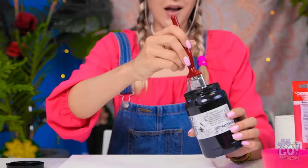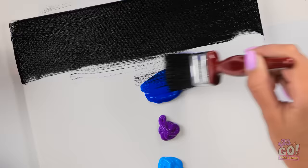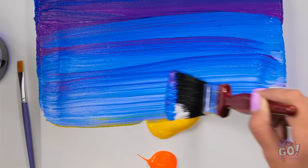Time for art! Okay, I'm gonna start with this black color. I want to paint a streak. Now for a glob of blue right below. And then more globs of purple, blue, white, yellow, and orange. Now I'm just gonna get to brushing the paint from side to side. It's creating a sort of ombre effect.